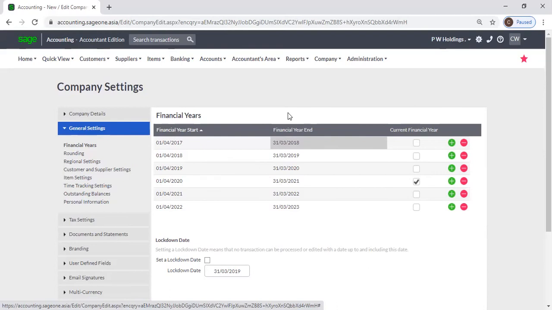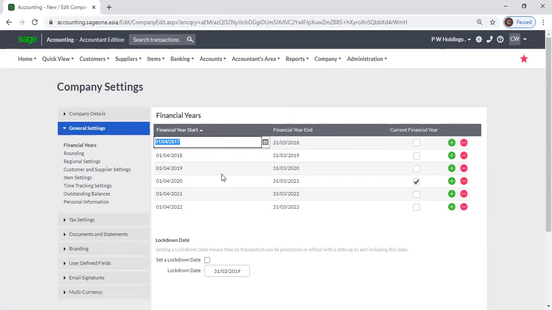In that case, if you want to maintain those outstanding periods from the actual date, you need to create financial years from that oldest outstanding invoice date.